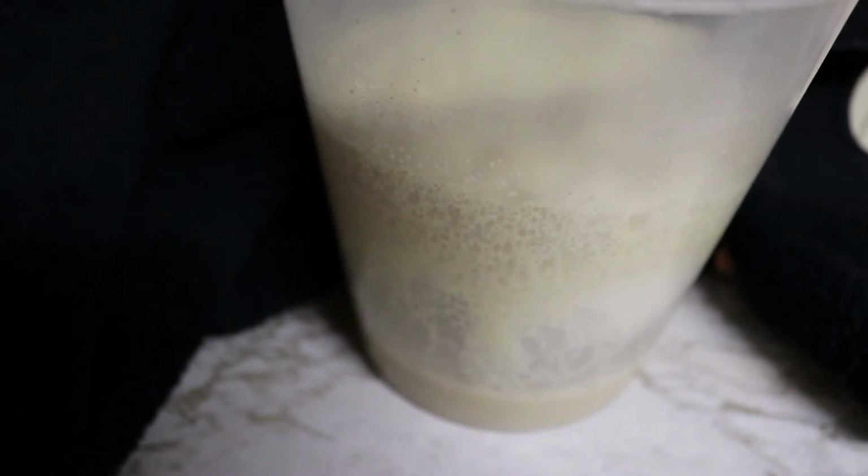The reason why I added the nutrients as well as the sugar in the beginning is I left this now for 10 minutes, I stirred it, and then on the second one I left it for 15 minutes. If you do forget about it, if you don't add the sugar or the nutrients, it will die. But the sugar and nutrients will also help it grow faster. So this is why I added those in the beginning instead of some of your mash or wash that you are going to use. You can either make a sugar wash or a rum or beer or whatever you decide to make.